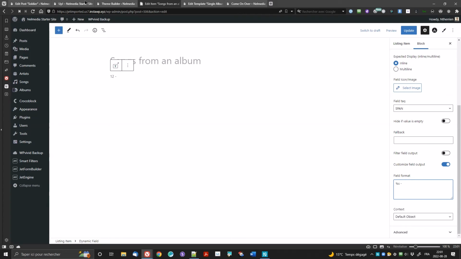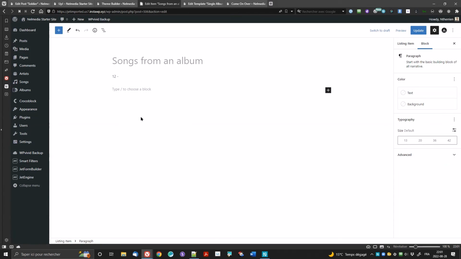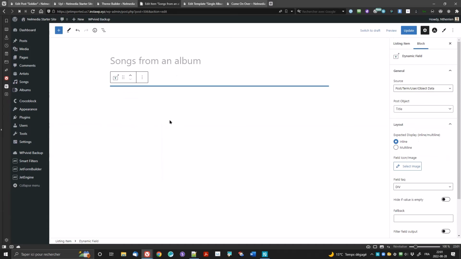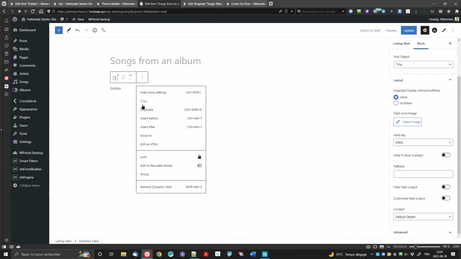Then the second element is the title. So we'll need to have another dynamic field for the title, let's keep it like that. I won't change this time for another tag except for the span here. No need to change the output or anything like that. And then the length.